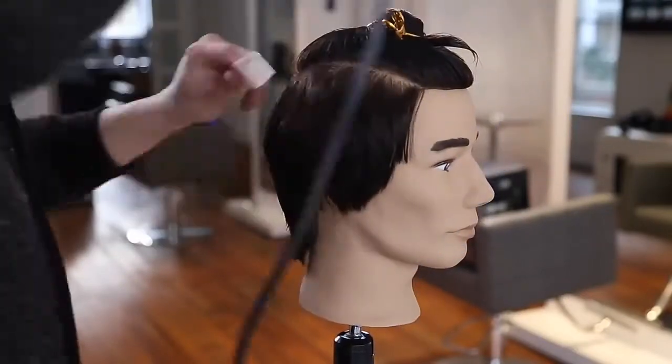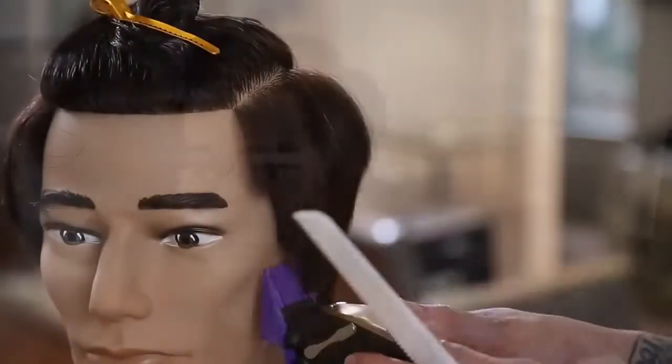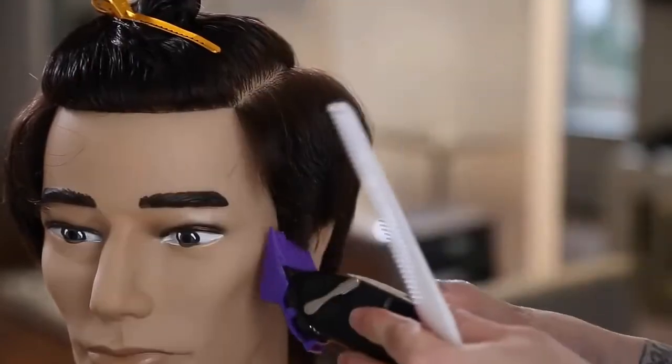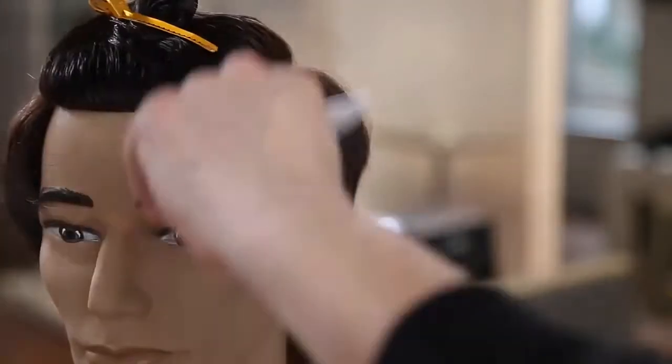So I just go through and take out the bulk. That's really the goal of that. Now I'm blow drying the hair, working it back and forth. I really just want to work out any kinks or any weird ways that the hair is laying. Then I go through with my number 3 guard using my Andis Master Clipper.